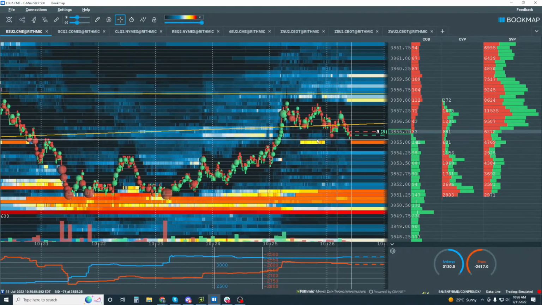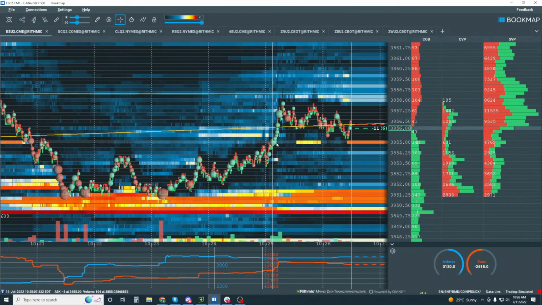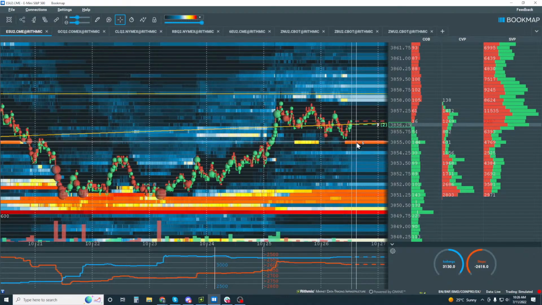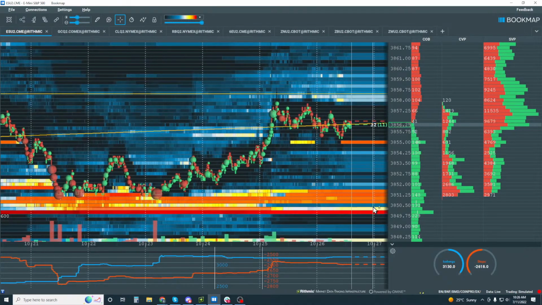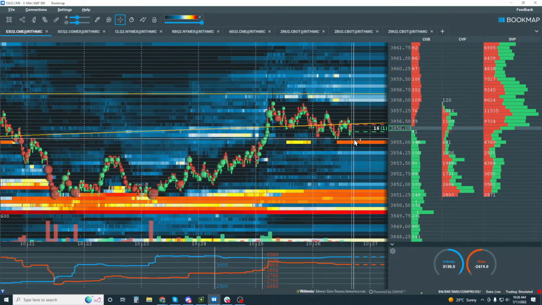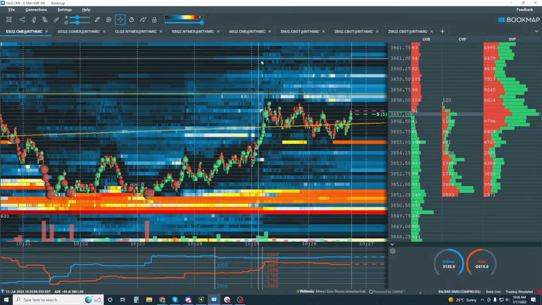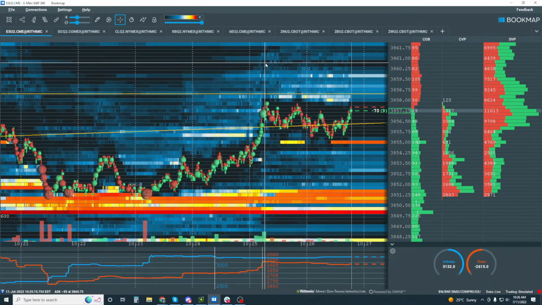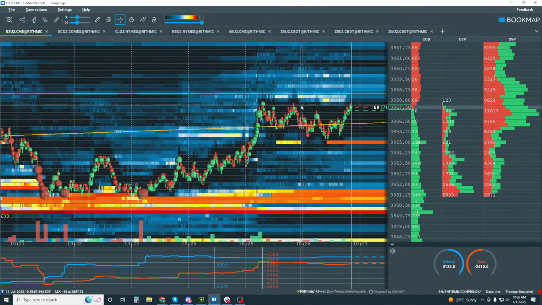So I'm actually looking for sellers below this 55 area here. And let's see if we can get it. If we can get sellers below it, then we'll get a move down probably to about 51 or the figure at 50 here. Okay, so let's see if we get our sellers here instead. Okay, we're not. Okay, we're getting buyers here.